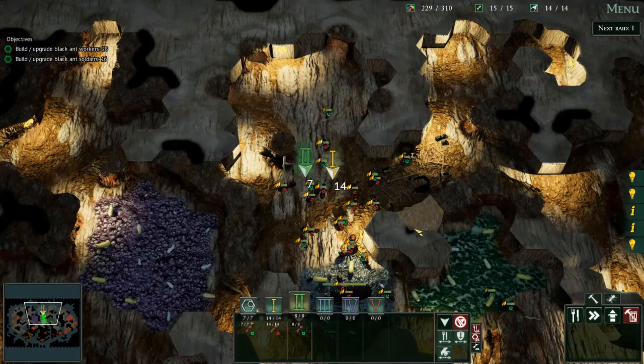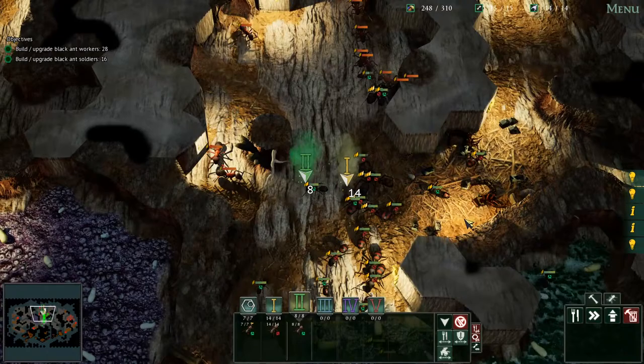The Sanguinia colony seeks once again to bolster its numbers. A battalion of slave makers charge into the nest.